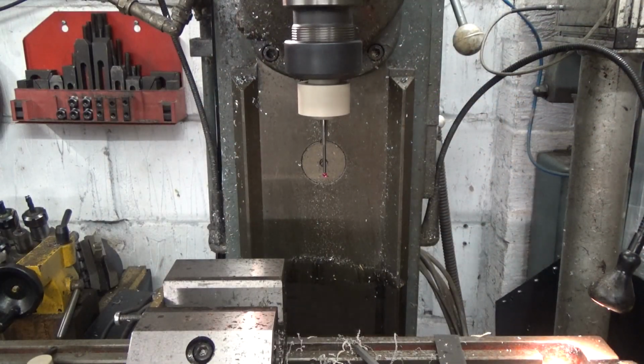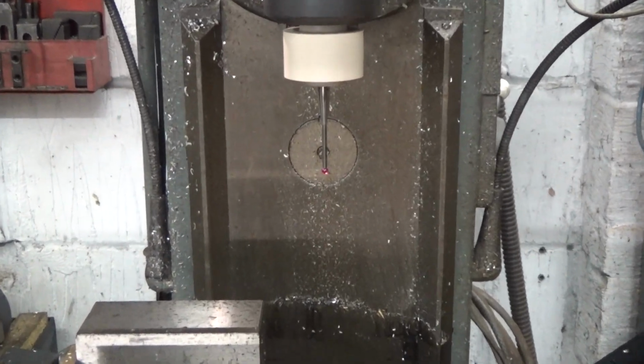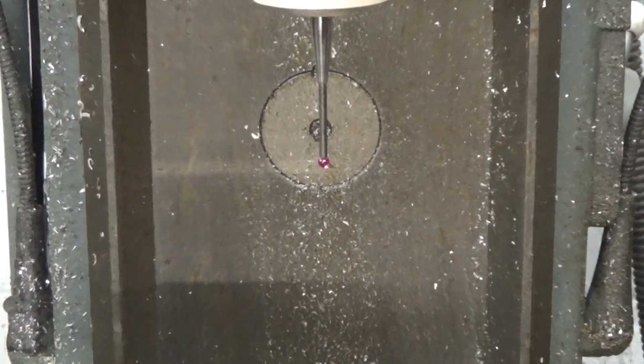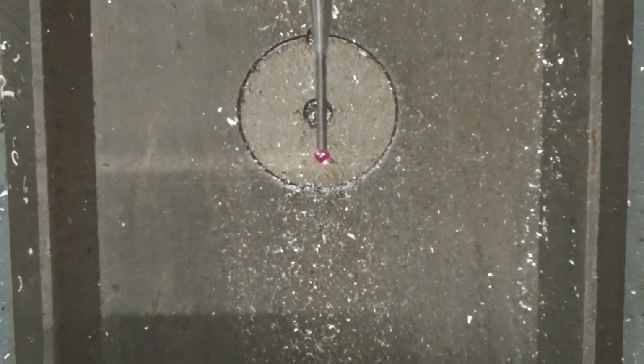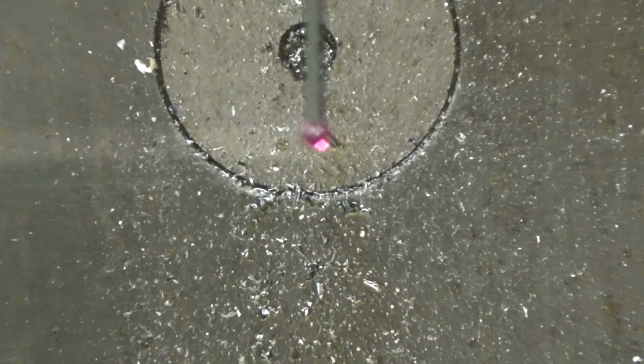So, then the question is, how well did I do? The answer is not astonishingly well, as there is a fair bit of run out at the end of the stylus. But in practice this might not matter. With commercial probes there is generally a means provided in the way that the probe is mounted to the tool spindle to dial out any run out in the stylus, and for digitalisation it really does not matter at all.